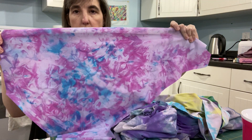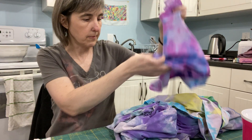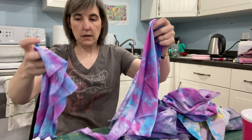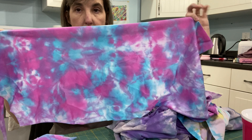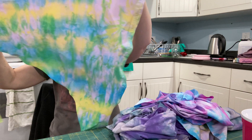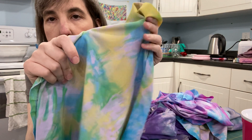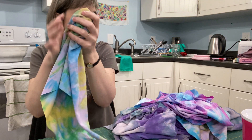This one is pink and blue — I actually washed this with a bunch of other stuff and so it got a little mottled, so be careful when you wash things together. And this one is also pink and blue. Like I said, you never know what you're going to get until you rinse them out. This one's striped. You can almost always find a face in these — right there, that looks like a face to me with like horns. So look for the faces in your tie-dye, because there's almost always a face in tie-dye.